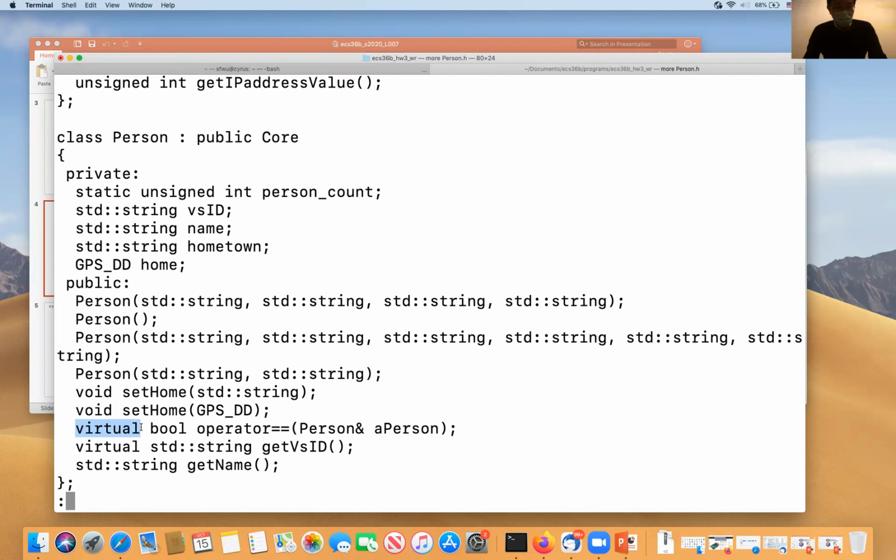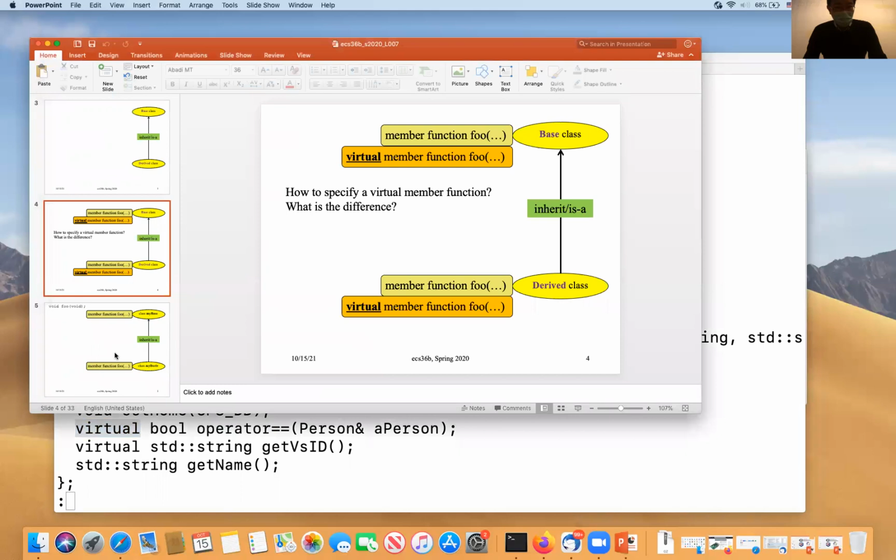So that's just syntactically how I declare a member function as a virtual member function. Okay, that's the only thing, that keyword. I haven't told you at all what that means. But now you know syntactically how you make a function become a virtual function. All right, so now let's go back to understand the concept.